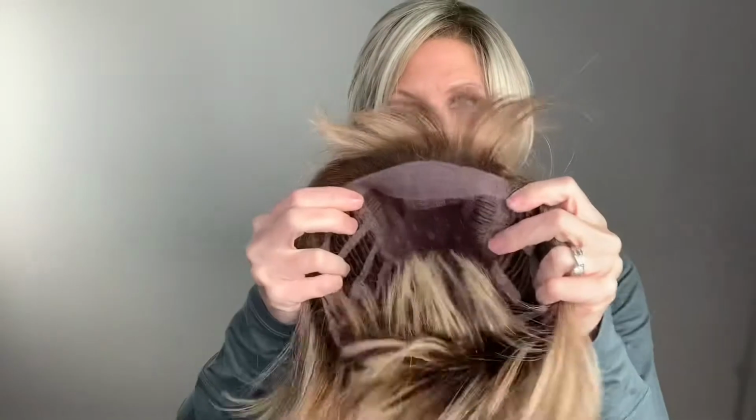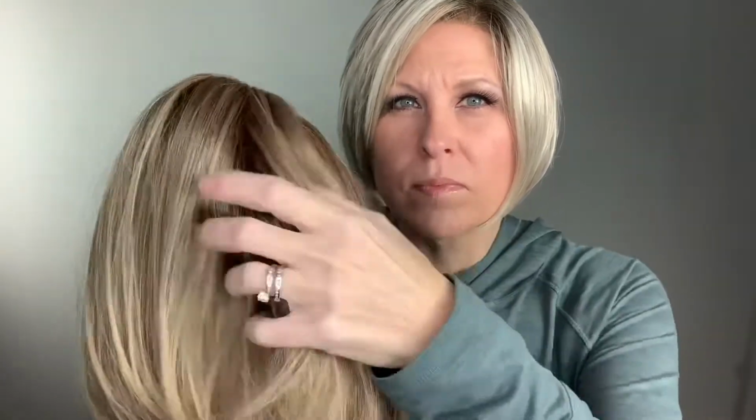Now your basic cap is on the lower end of the price point for wigs, and this is because they're just easier to put together, easier to construct, and this one happens to be a synthetic. I don't recall which one this was. I bought her off of a Wig Sister. Have no idea which name it is, but this is a Jon Renau wig. All right, so very basic, but still looks very natural.